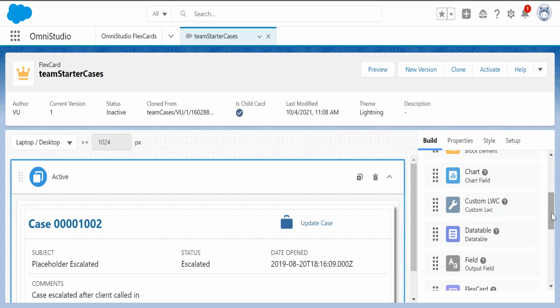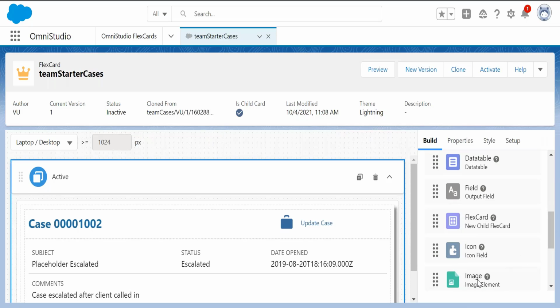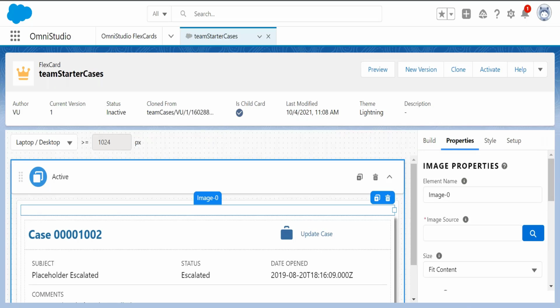What if I want to display an image? I have to drag and drop the element on the canvas.